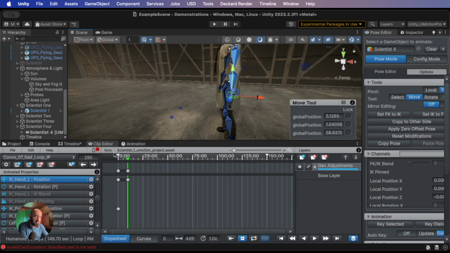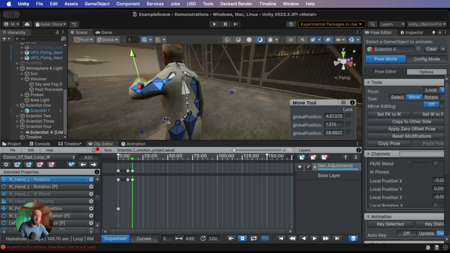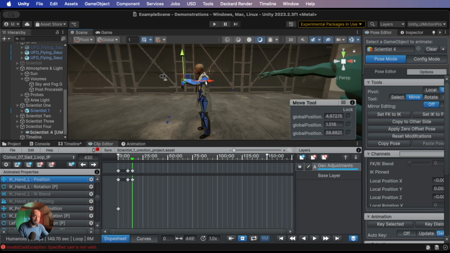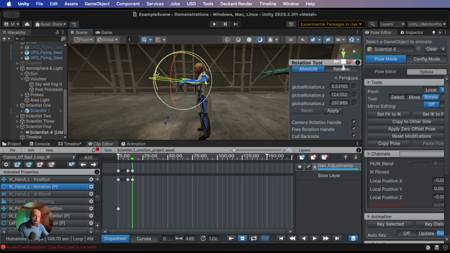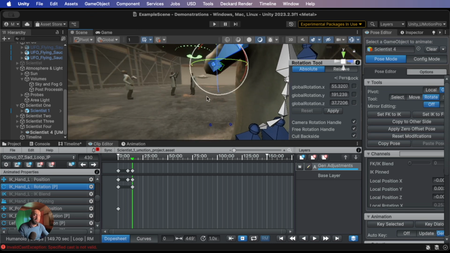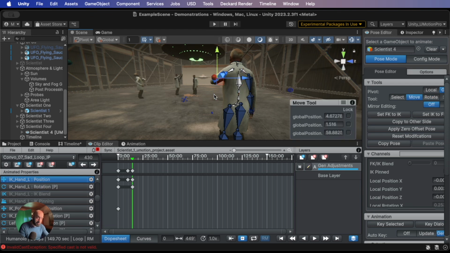So just give it a nudge, create a keyframe, and then looks pretty good.